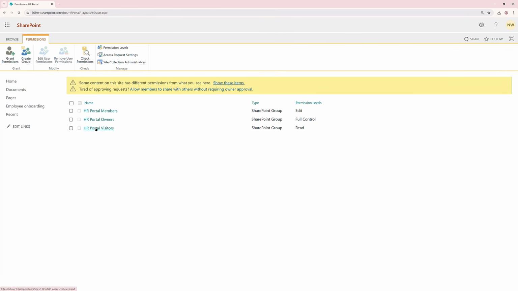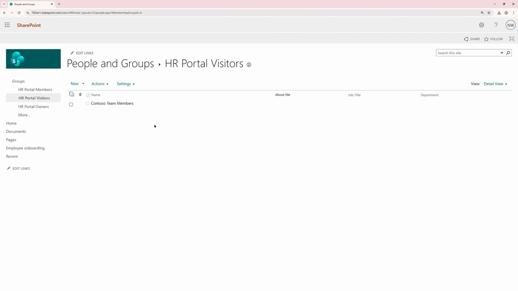So if I click on portal visitors, and you can see it's a little misleading, right? So when I added them earlier, it appeared as if they would have the same type of permissions with a communication site, but this is a portal. So it's a little different. So here's Contoso members. I'll go ahead and click on them here.